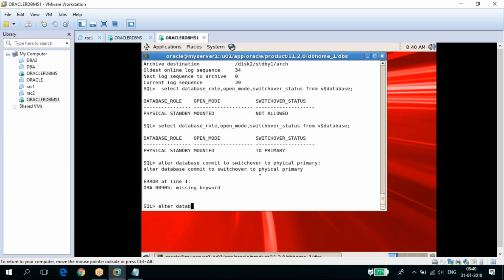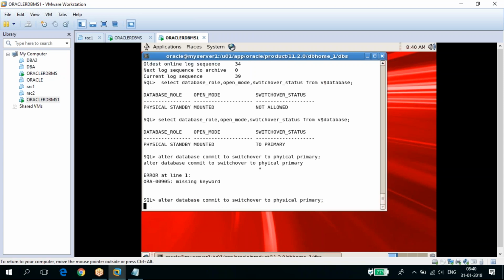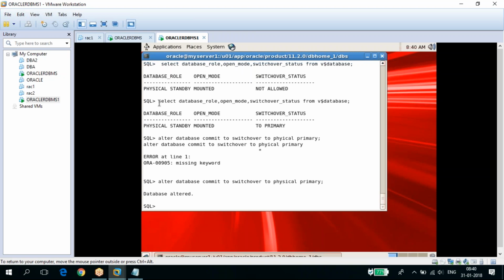Alter database commit to switchover to primary. Now select the database role and open mode.